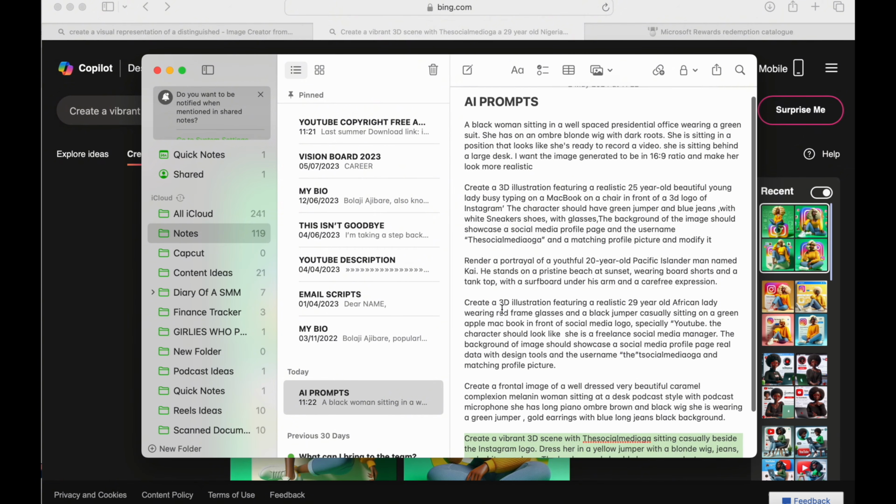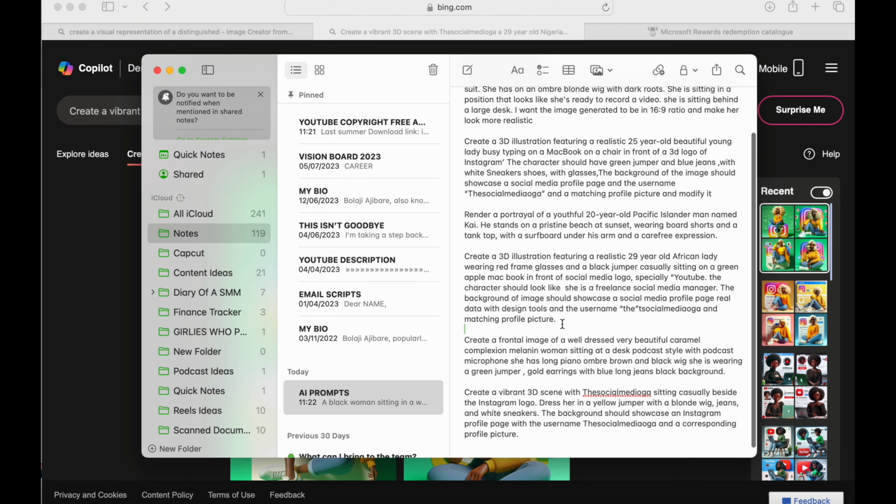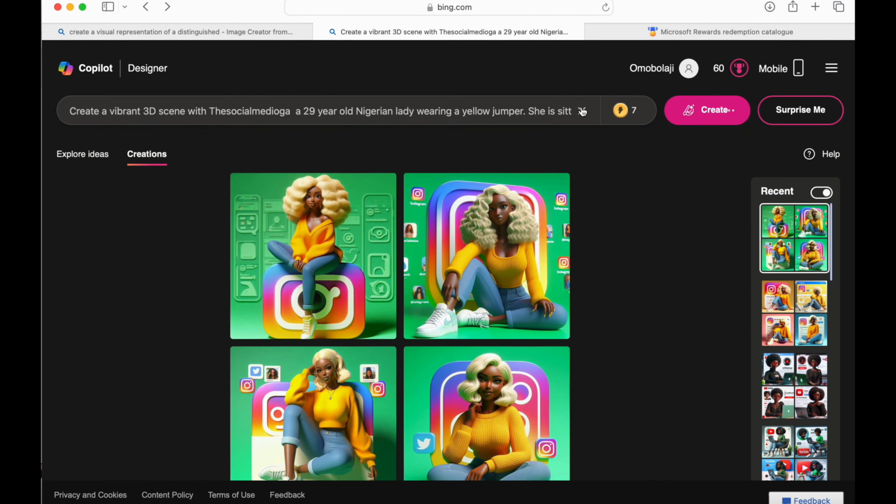Let's pull up another, what do you call it, prompt. So let me remove this. And for this prompt, I said she's wearing a green jumper, so I want her to wear a white jumper. I love jumpers a lot. She's wearing blue leggings, and our background is different YouTube profile logos. And one thing I need to tell you, you can see my points is now 60.